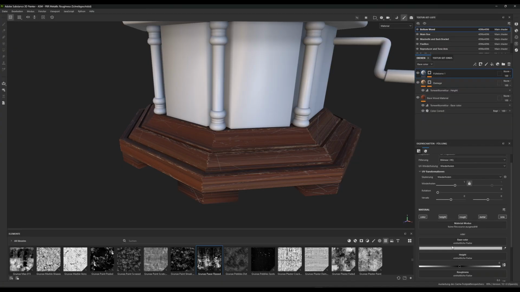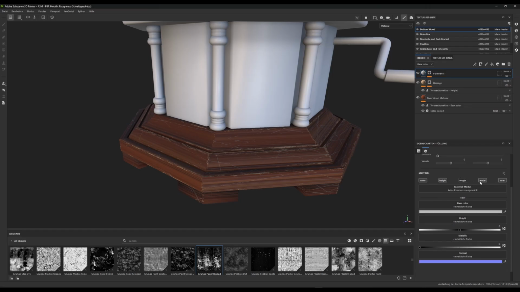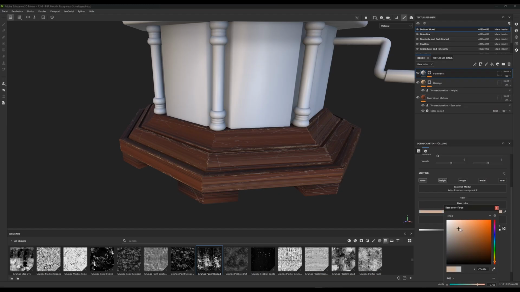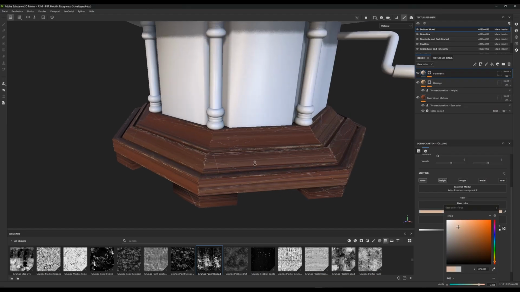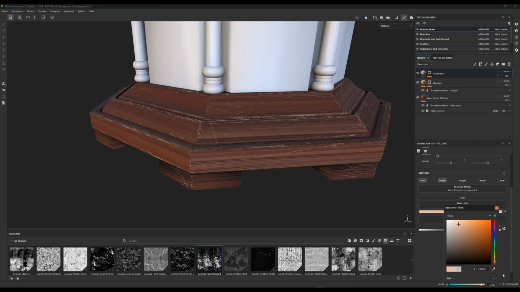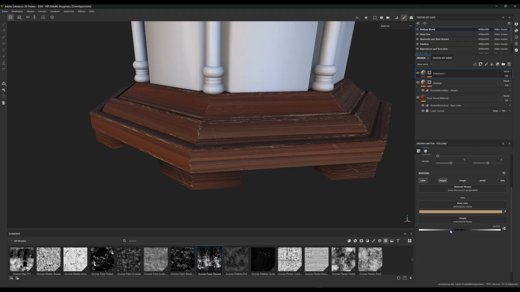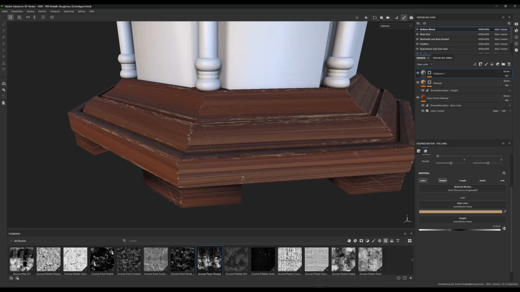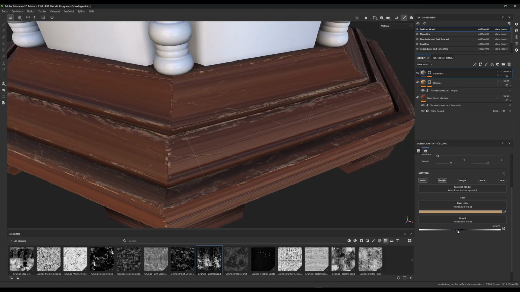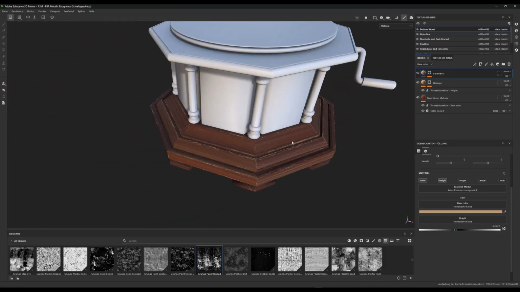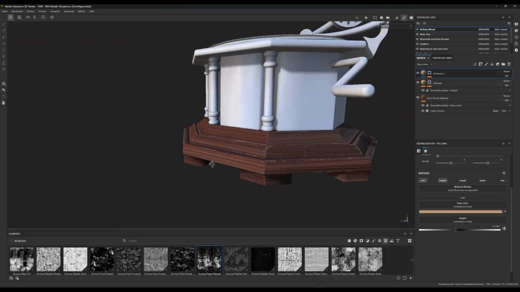And let's change the color and also the height. So color, I will go for something yellow. Color in my case, I will set this also to something like a slight tint here, a slight yellow tint. Maybe like so. And then let's set the height to a slight minus value, and then you can see, don't go too crazy, just a tiny bit. Then you're gonna have some nice scratches.